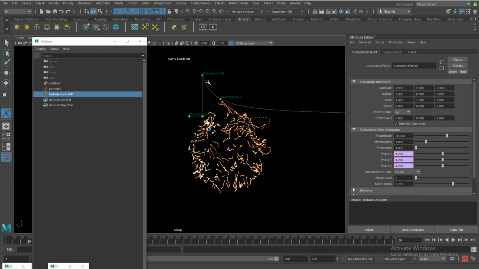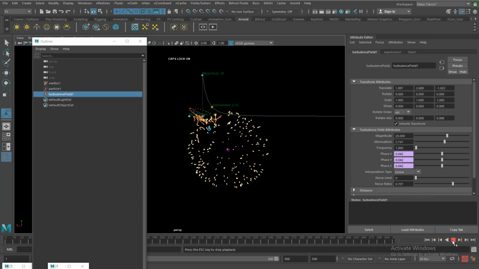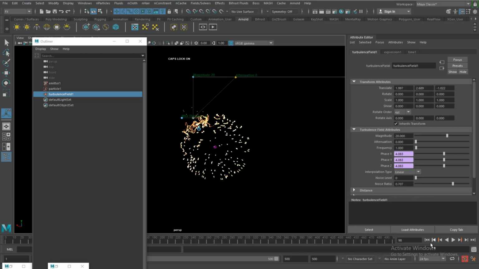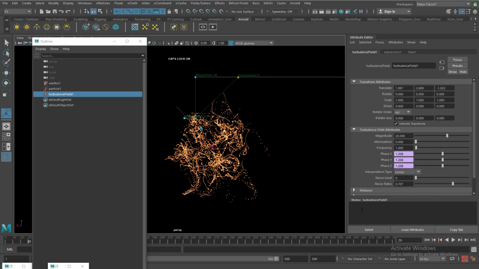Okay, you can see there is a graph here. So if I reduce this graph, that is basically I'm increasing the attenuation. What's happening? You can see this. So the energy is more over here, and it lessens out as it spreads. So when I play it, you can see the energy is more over that region, and it's gradually decreasing with the distance. Okay, but then if I keep it 1, students, what is going to happen is the turbulence is equal now. It's same all over.